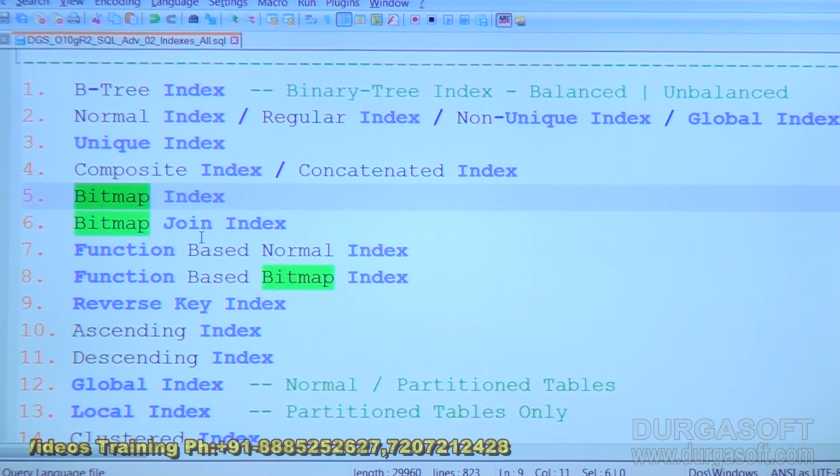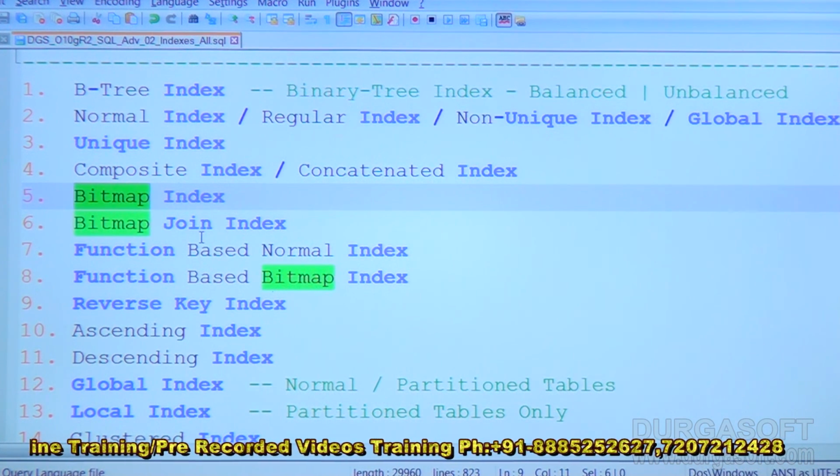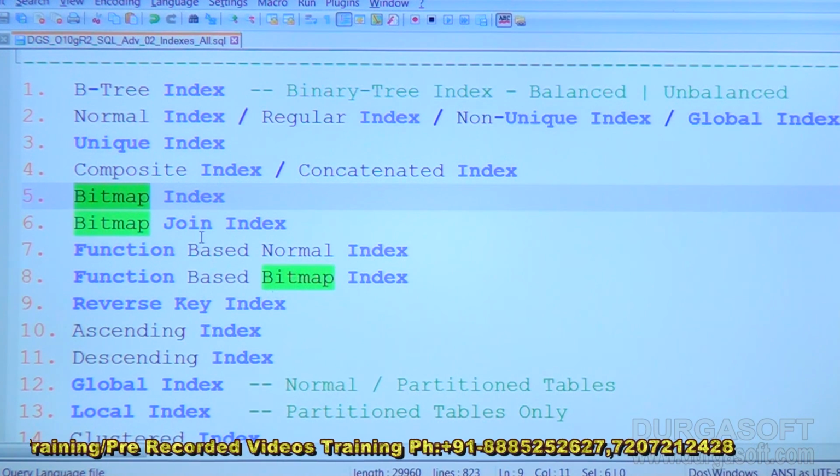Now when it goes for an index range scan, it has to scan the first character, second character, third character and then fourth character to differentiate if it is in the normal order ABC1, ABC2, ABC3. In this case, for all the values the first character is the same, the second is the same, the third is the same, and the fourth one differs. Instead of that, if we reverse it, the first character itself is different, so the range scans will be faster. So in that case we go for reverse key index.